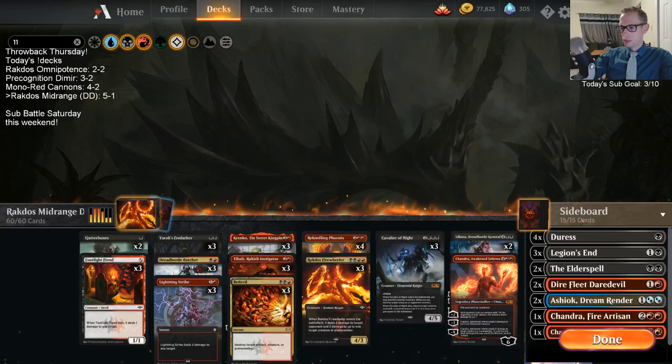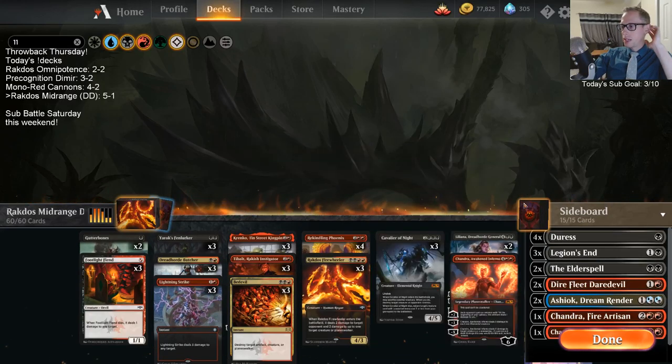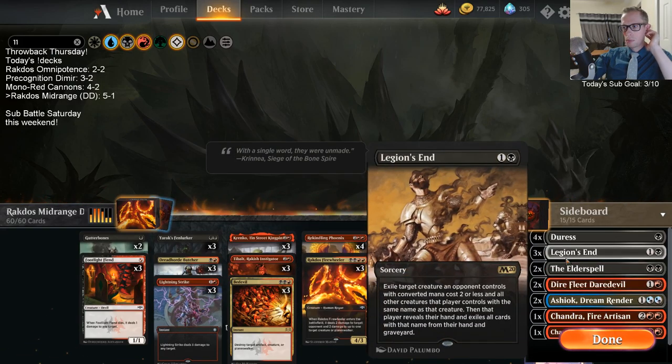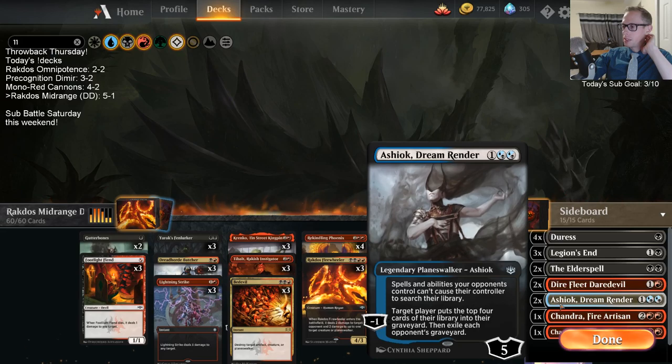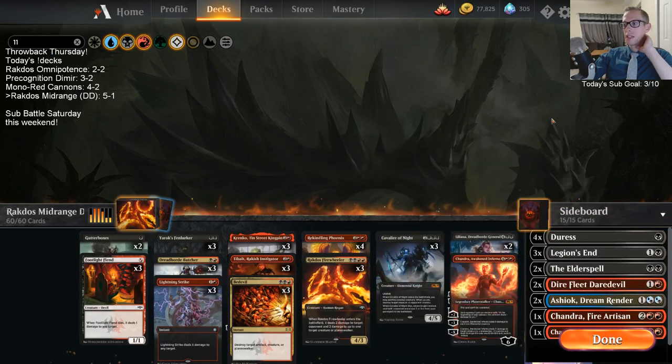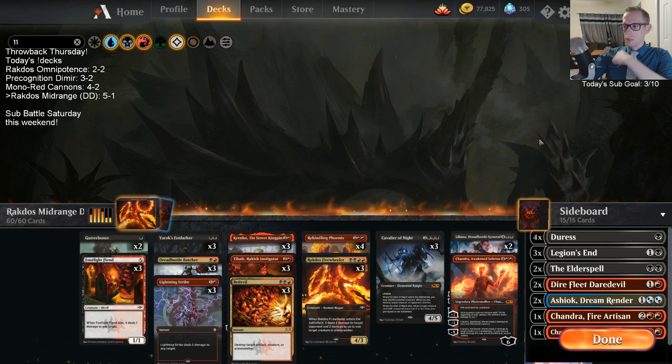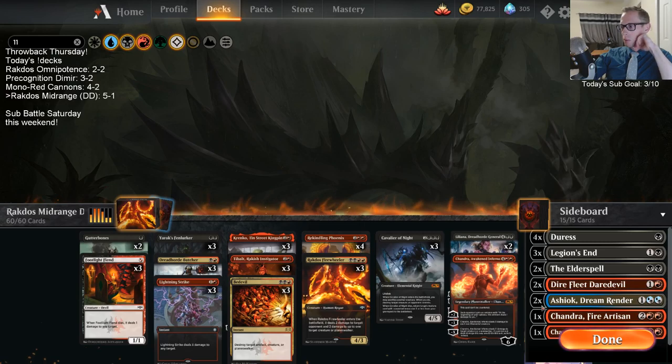But we had the Legion's Ends. Those were awesome. I wouldn't mind a fourth Legion's End. We were pretty fortunate to draw the Legion's End when we would. Instead of the Ashiok, just have a fourth Legion's End and then some other more impactful card somewhere else. So yeah, those are the things I would want to change about the deck.